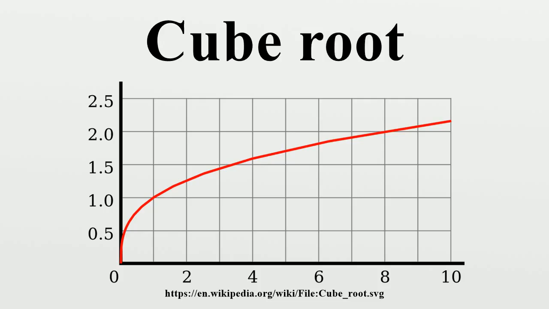Appearance in solutions of third and fourth degree equations. Cubic equations, which are polynomial equations of the third degree, can always be solved for their 3 solutions in terms of cube roots and square roots. If 2 of the solutions are complex numbers, then all 3 solution expressions involve the real cube roots of 2 real numbers. While if all 3 solutions are real numbers, then each solution is expressed in terms of the complex cube roots of 2 complex numbers. Quartic equations can also be solved in terms of cube roots and square roots.